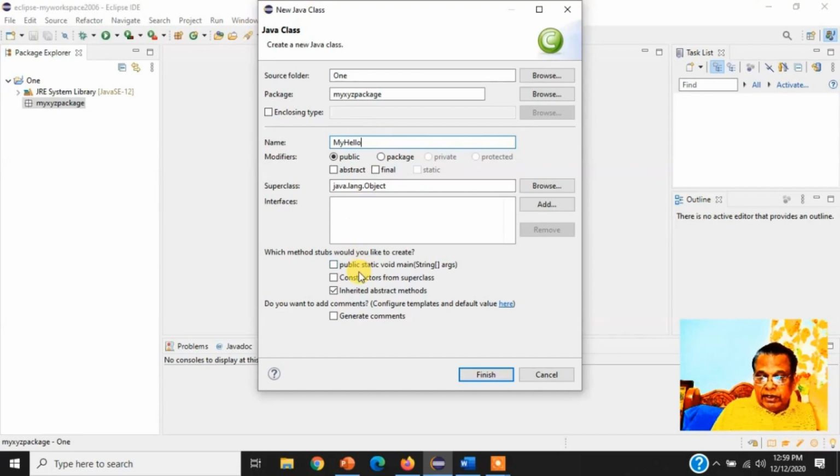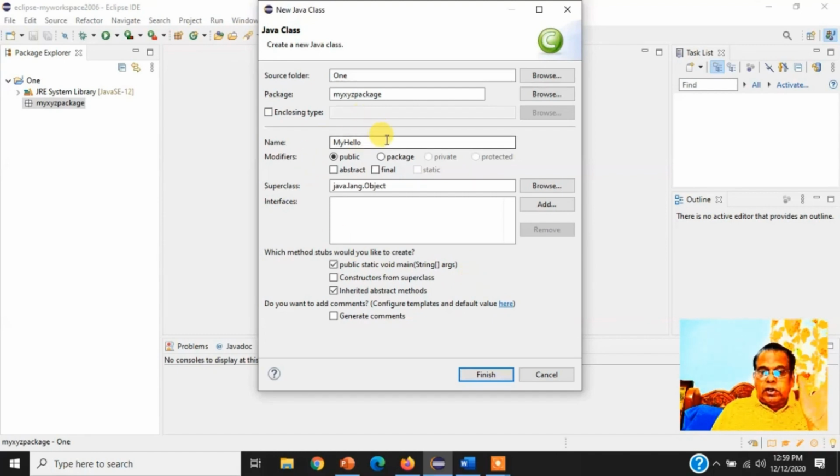Okay, then here, the main function will be automatically created. If you click this also, public static void main string args will be automatically created in the generated code. Otherwise, you have to write it by hand. Don't use that approach. This is the best approach. That means you click here so that it will automatically be available in the generated code. A small code will be generated. I will show you that. In that, your main function also will be available.